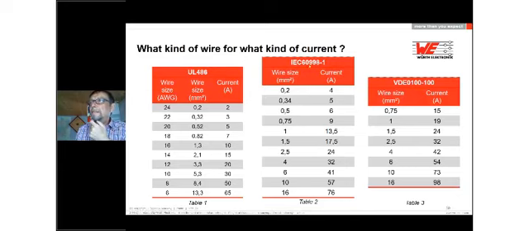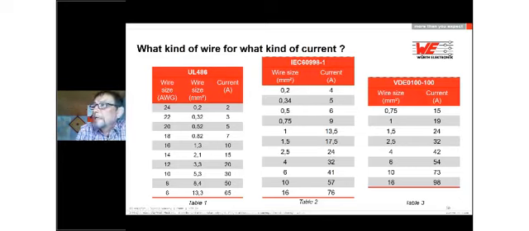And regarding the IEC, this is suitable for Europe. It's the same as VDE. It says it's not so conservative as the UL one. So when we have a cable around 3.3, we are in between here. We can apply between 24 and 32 amps on the cable.